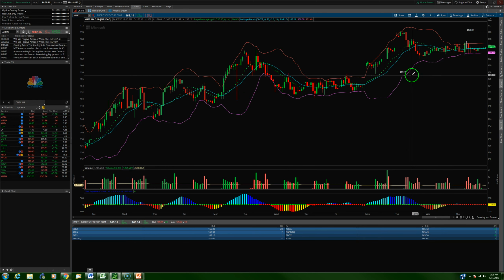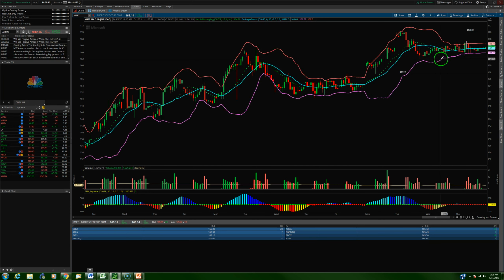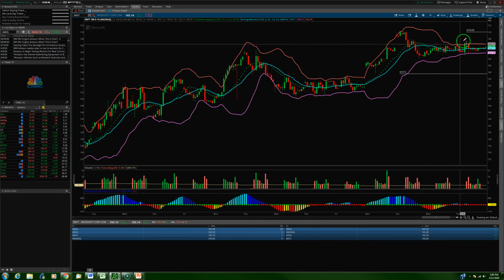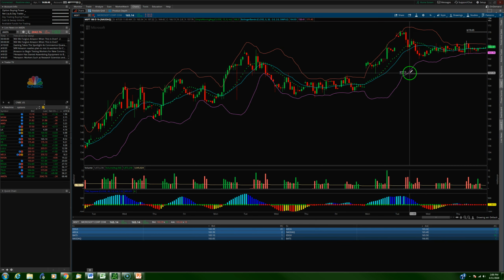Now, the beauty of this, guys, if you go and you sell these puts instead, is that now you don't even really need Microsoft to necessarily break out. You're actually going to make money as long as this thing just doesn't nosedive and start going under 157.5. So if the squeeze does fire to the upside and you're right, you're going to make some good money as those 157.5 puts lose value as the stock moves in the opposite direction. If Microsoft breaks out and then fails and rolls back into the squeeze, you're still making money, right?